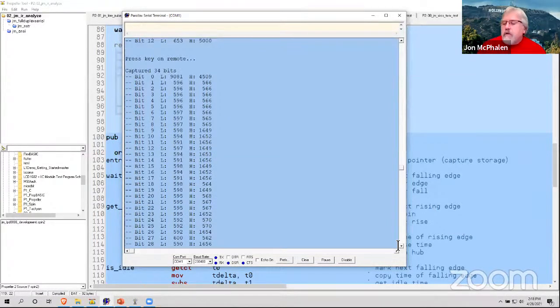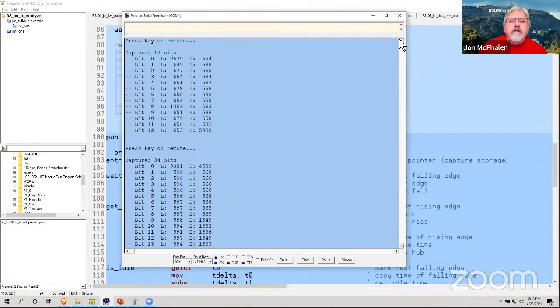But for Sony, you should always have a low period. You're going to have one of three values. Your low period is always going to be around 2400, around 1200, or around 600. And then the high period that follows is always going to be around 600. This particular case means we timed out. So we had this 600, and then I allowed for a long timeout. I said, hey, if nothing shows up for 5 milliseconds, then we're done. So you can see that the timeout period I set of 5 milliseconds is what we get for the last high period.